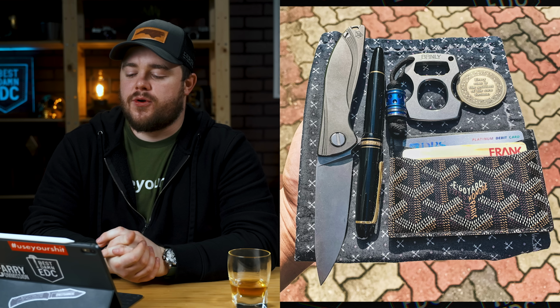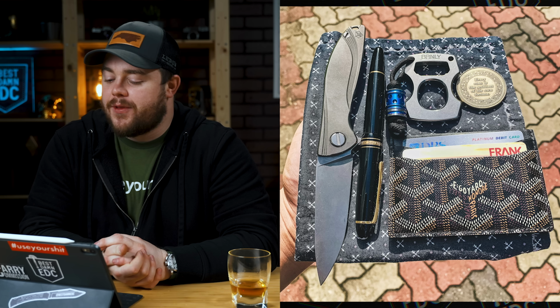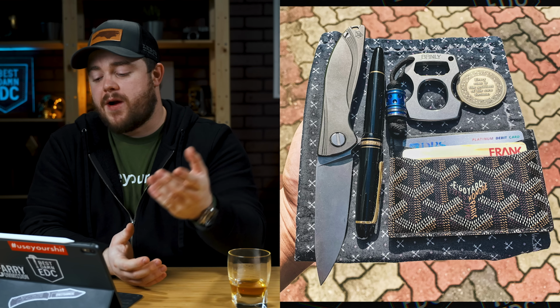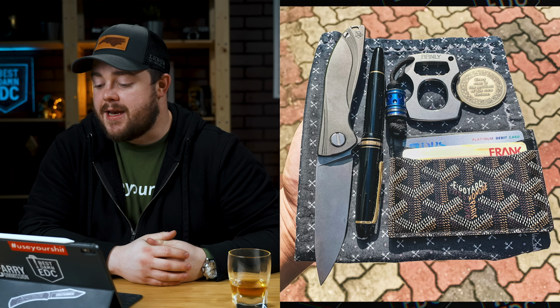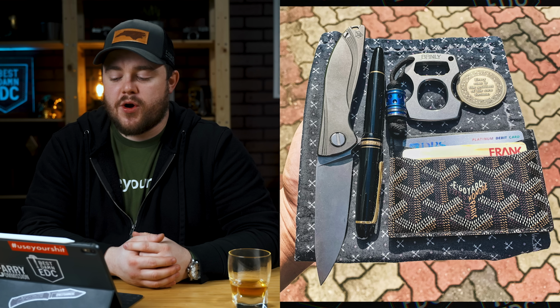On the bottom right of the pic is my wallet, the St. Sulpice card holder. I went with the card holder as I found that I only need to EDC 4 to 5 cards and I rarely carry cash nowadays. On top of my wallet is the mementos that I carry around daily. The Burnley Side Pop is something I've wanted for quite some time. I'm amazed at the camaraderie that exists in the Burnley group and how they all come together yearly to help kids in need through the Toys for Tots and also do good through occasional fundraisers, etc. The Side Pop reminds me to always work hard and do good whenever the chance arises. I also pop bottles pretty often, so it comes in handy.